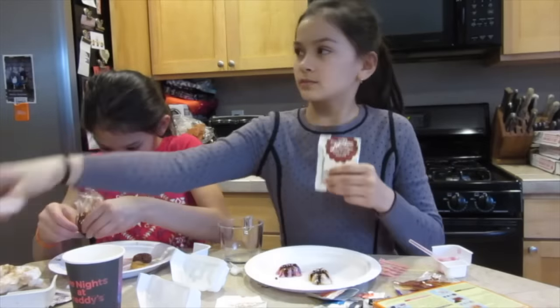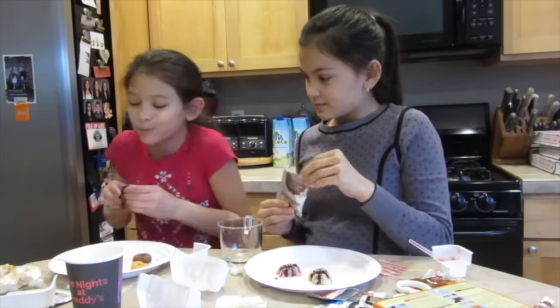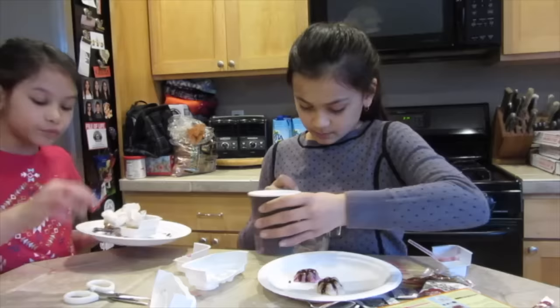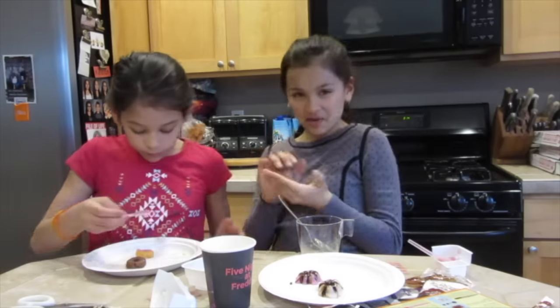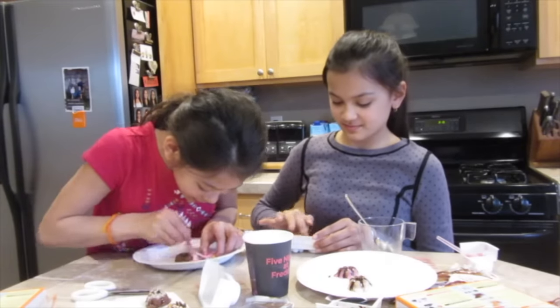I'm almost done with all of them. I just have to toss everything. Okay, I just ate it. I can't do this anymore. Almost done with my second batch now. Okay, I'm gonna cut a little bit of all. Okay. I'm surprised you know your shapes, Kevin. Thank you.